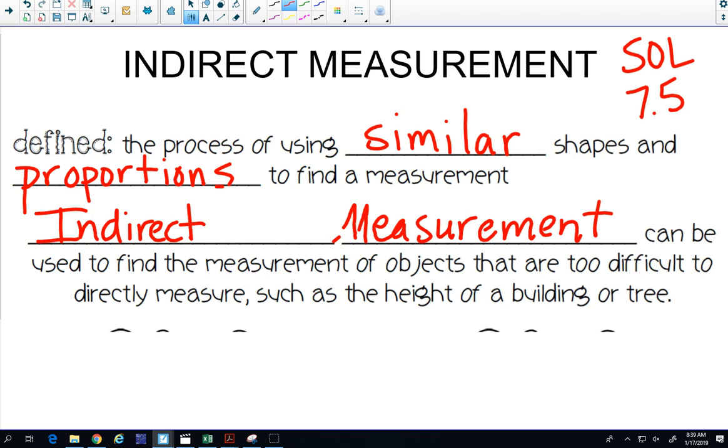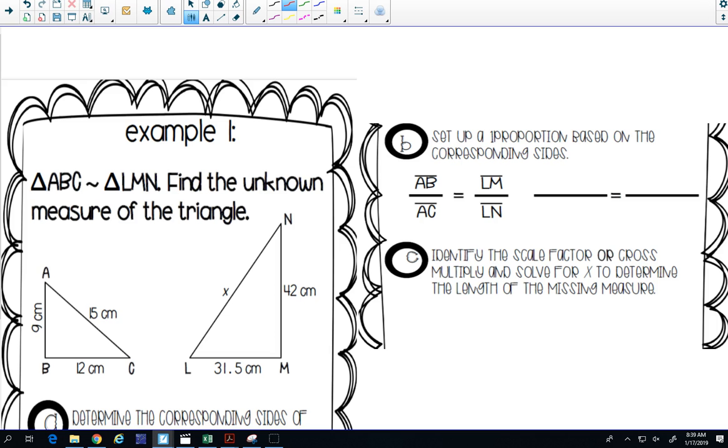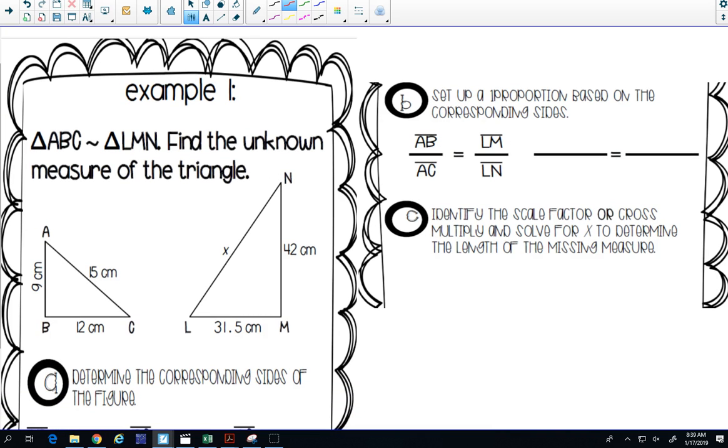So we're going to do a couple of examples, just 2 examples today, and then you guys are going to do some practice. So if you go to the bottom of the sheet, you have example 1. Example 1 is just a picture of 2 triangles. I cut mine into 2 so that you guys could see it easier. You have one long strip for example 1, but I put it into 2 so it would all show up. If you notice those 2 triangles, it tells us that they're similar. We have our symbol for similar. So triangle ABC is similar to triangle LMN, and we're going to find the unknown measure of the side.